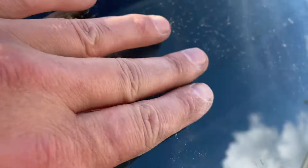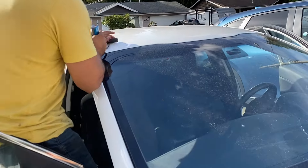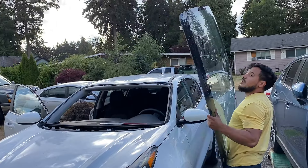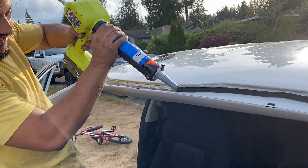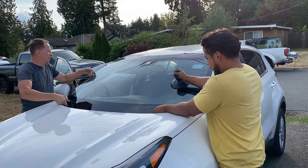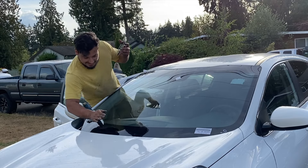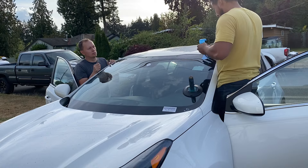The very last thing I gotta address on this car is this cracked windshield along with a pretty fat rock chip. The following day I had a mobile windshield replacement guy come out to my house. It took him no time at all to pluck the old busted windshield out of the car, then he ran a fat bead of caulking all around the perimeter. This guy was a total pro — he was so good at his job that he was able to chat with his friend on the phone the entire time he was here and installed the windshield all at the same time.